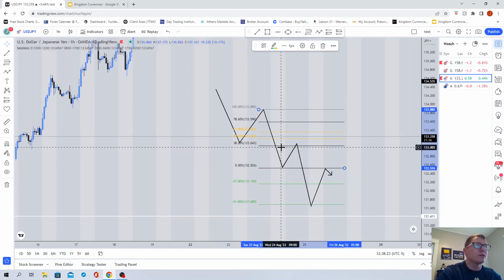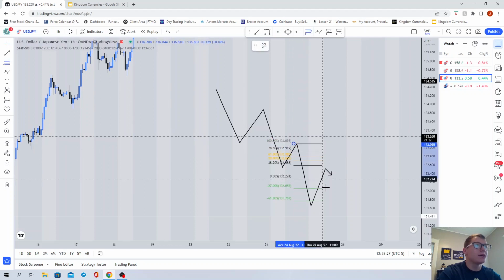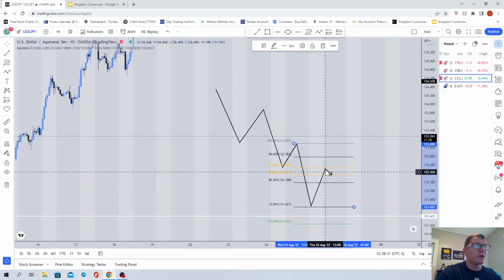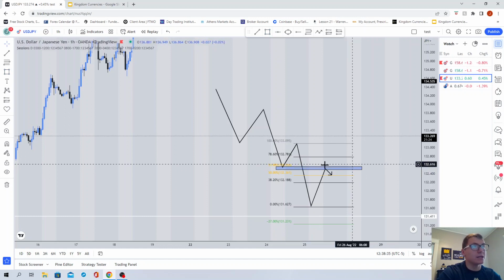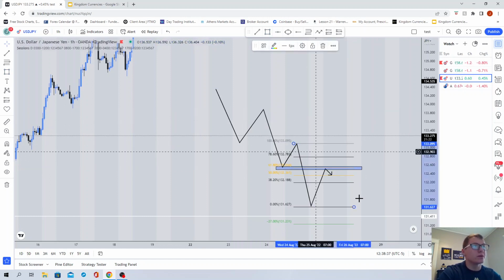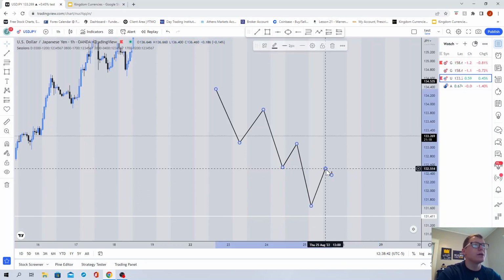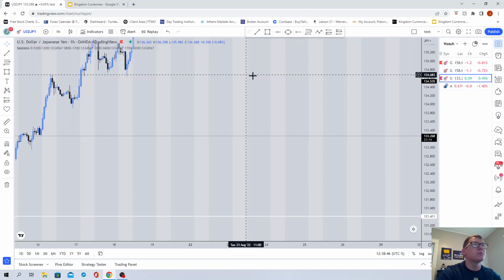And then this one, we'll measure this one too. So then you would go from the high to the low. And this one went all the way to 61.8 retracement. You factor that in when you have market structure. If it's occurring at a daily level support and resistance, you have a bearish trend. It's just another way of adding confluence to your trade. That's how you use the fib tool. That's how you use trend lines. And that's how you use simple moving averages.